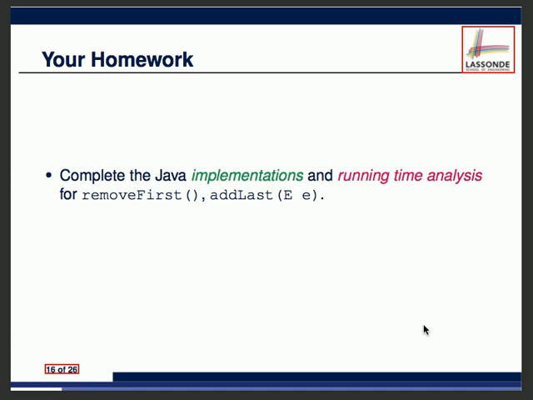Now, first question number 1. Do you think these two methods are going to take the same amount of time, big O-wise? Question number 1, yes or no? Yes, if you think these two methods are equally efficient. No, if you don't think so. Yes? I'm happy, because all of you are wrong. No, they are not the same. One is more expensive than the other.